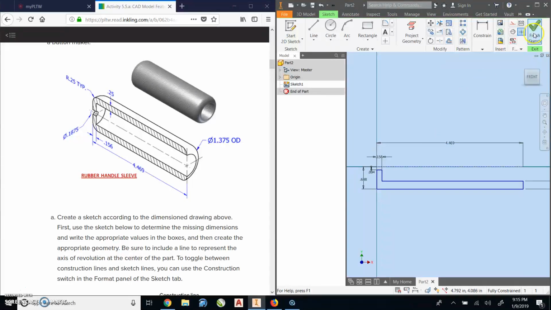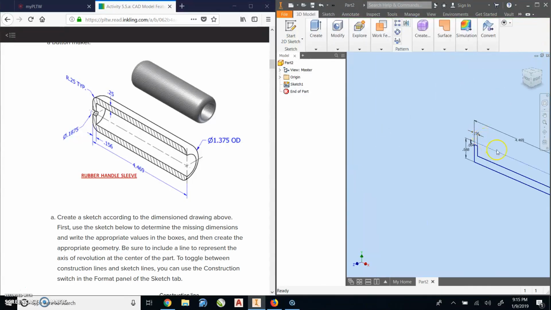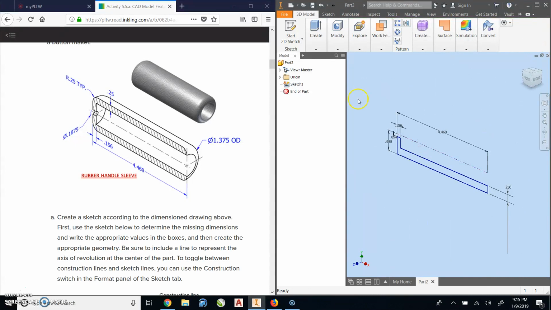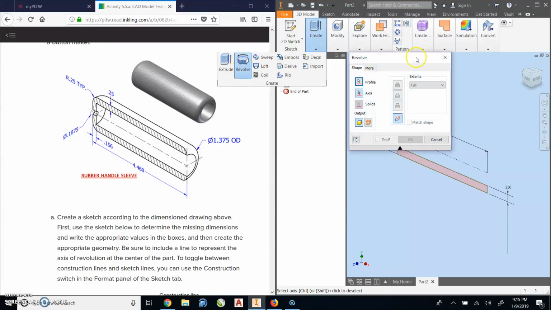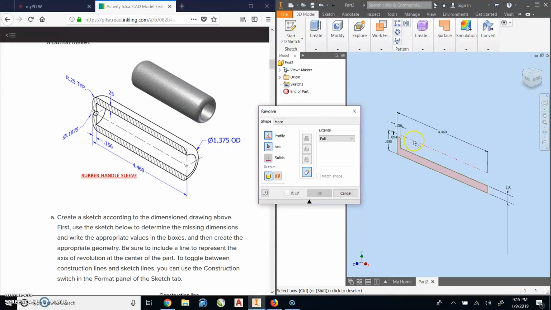So I'm going to go ahead and click Finish Sketch. Zoom out so we can see it. At this point, we're going to do the Revolve. Revolve is found in Create and next to Extrude. Now the reason why I like using a construction line for the axis of revolving is by default it is selecting the profile that is there. If there was a line, it would be confused about which one I needed to pick. Because that's a construction line, it's allowing this to just be the profile.